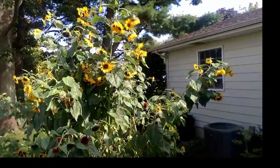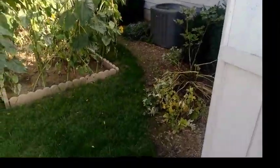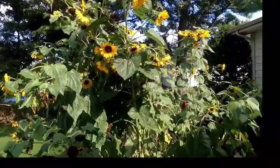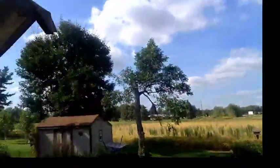I cut some of those because some of them were on the ground, and that's what was inside. So that's what I was going to show you. There's a lot of bees and stuff on them. The birds like them. They eat the seeds, which is nice. So, yep. Let's see. Come on, there we go.